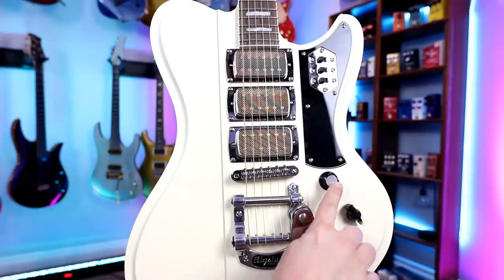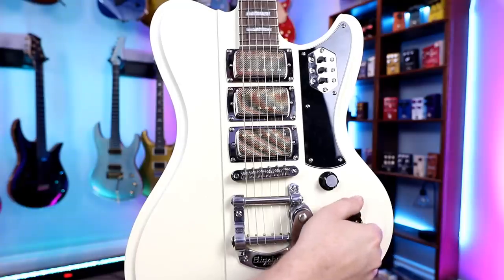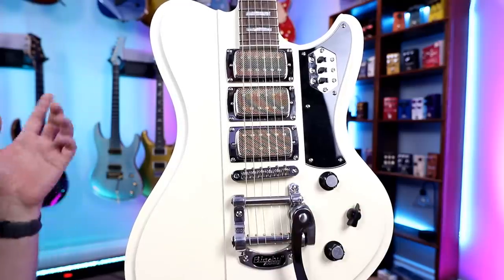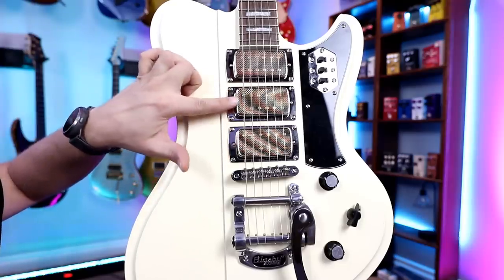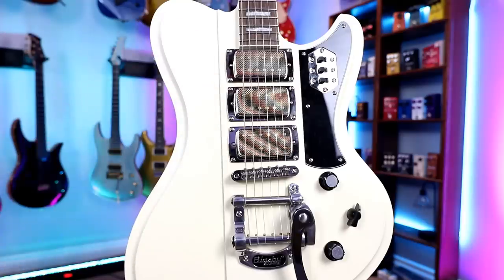Now, very simply, we've got a volume and a tone, so that part is really simple. Then we've got a five-way selector on this chicken head knob. Very cool, which means we can get combinations like just the bridge by itself, these two humbuckers, just a middle humbucker, these two humbuckers, and the neck. So it's kind of like Strat controls, but with humbuckers, which is really, really cool.